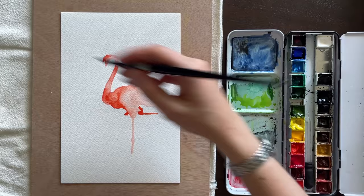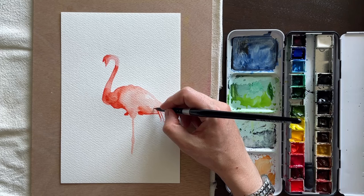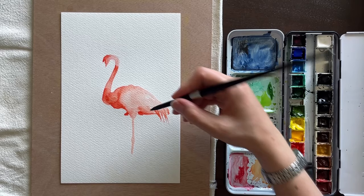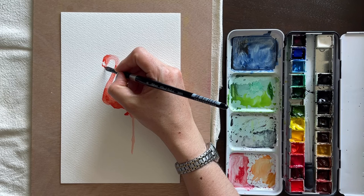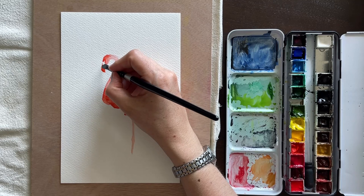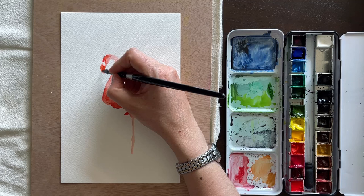We have our folded leg in there, and again not being too concerned about painting every single detail — as long as we have the basic shape and figure, that's the most important piece. Now I'm starting to add the longer back feathers. There's a strip of black feathers on the tail end of the bird, so I started adding those. I realized I had added too much water to my black paint so it wasn't as dark as I wanted, so I moved back to the beak and painted it in with cadmium red light. I'm mainly using cadmium red light and black, and will also use some raw sienna shortly.